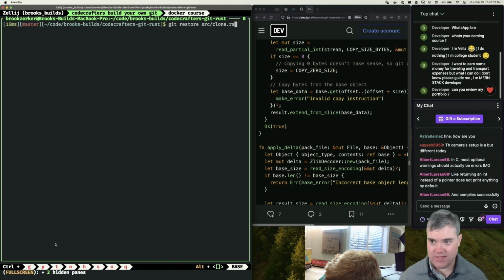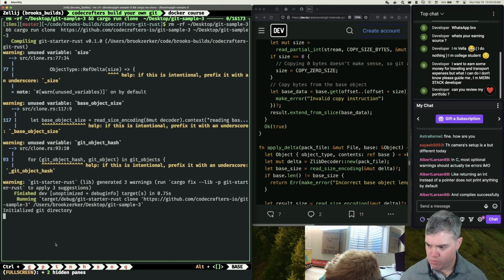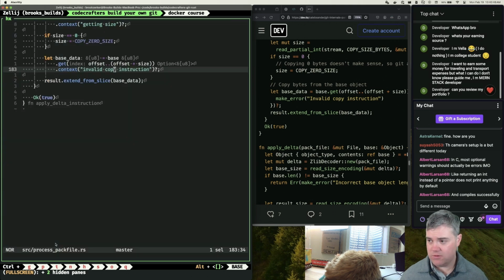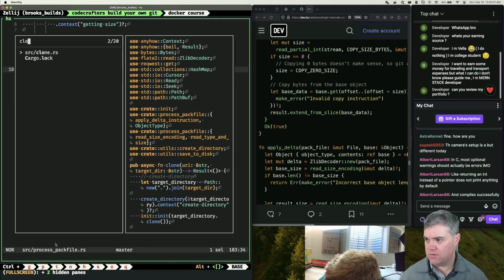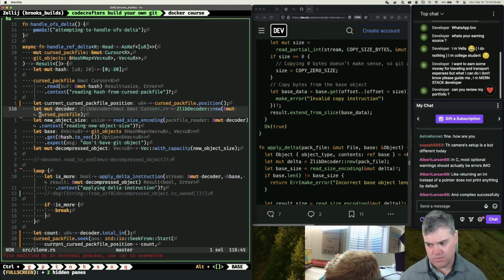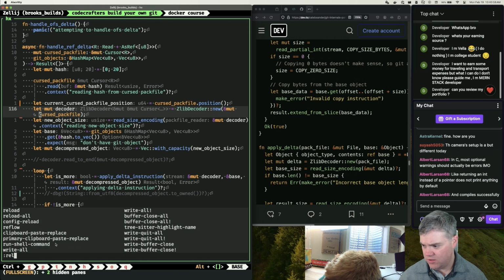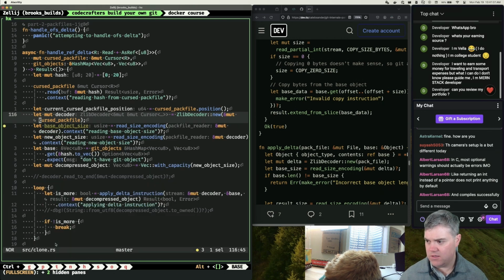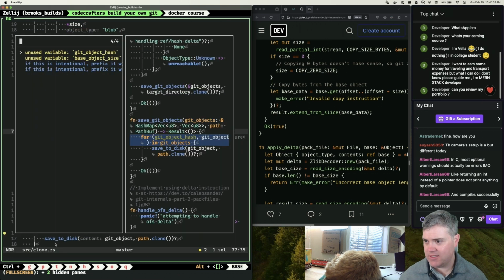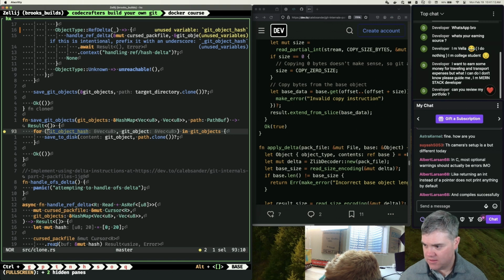I didn't even do the colon. Oh, okay, so the problem was in clone. Oh, I need to reload this file. Oh, that's the file. Okay, I know what happened. I know what happened. Gonna do this again.